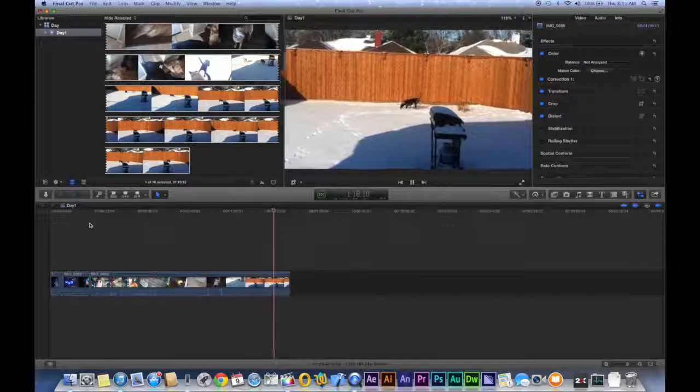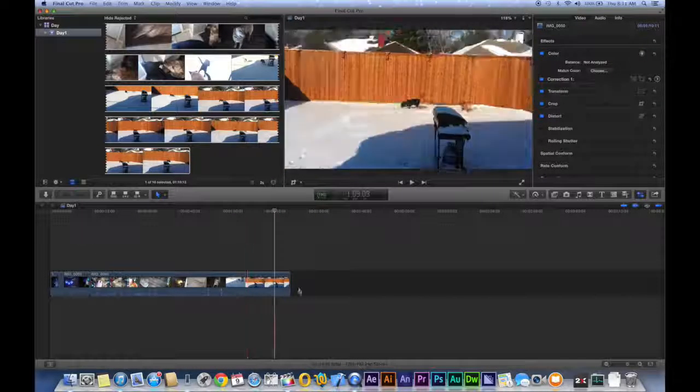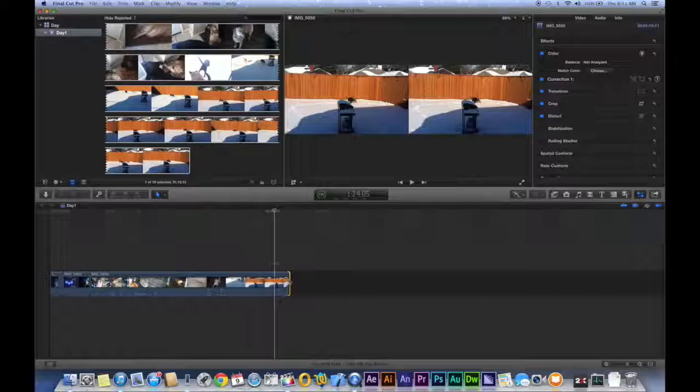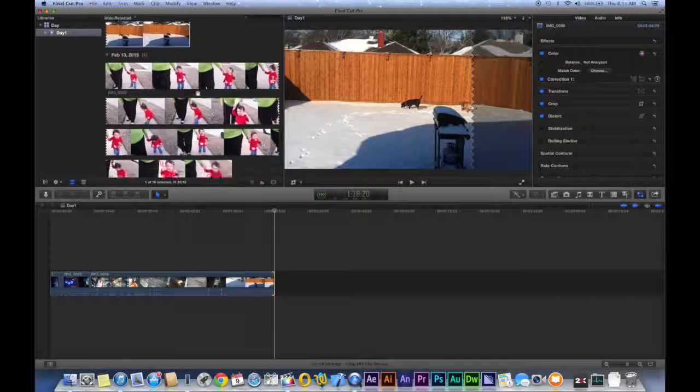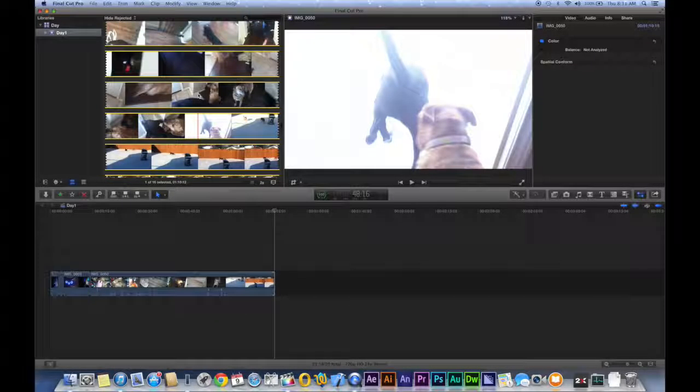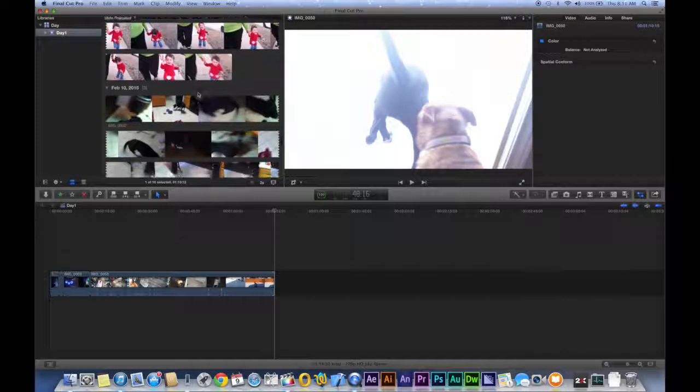And the question you always have to ask is how long do you hang with a shot? I'm actually going to trim this one back a little bit because they go out in the snow. They have some initial fun discovering it, but then after that, they're ready to come in and take care of the next order of the day, which is feeding them. And that can often be a chore.